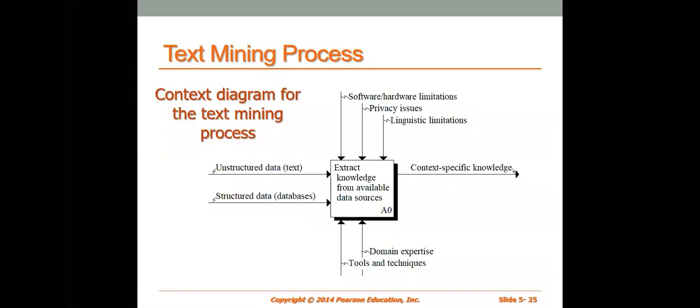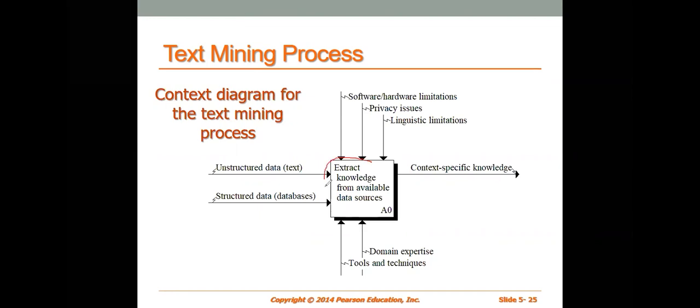Text mining process. What is text mining? This is a very important diagram for you, showing what the text mining process is and what kind of data you will have in it. On the left-hand side, you will have unstructured data or structured data. The structured data is in the form of a database, and the unstructured data is in the form of text.